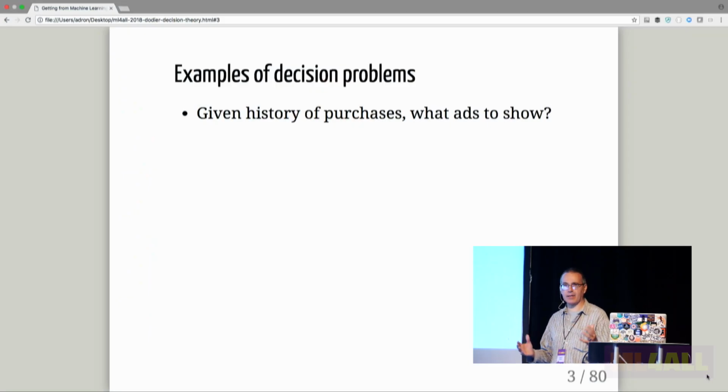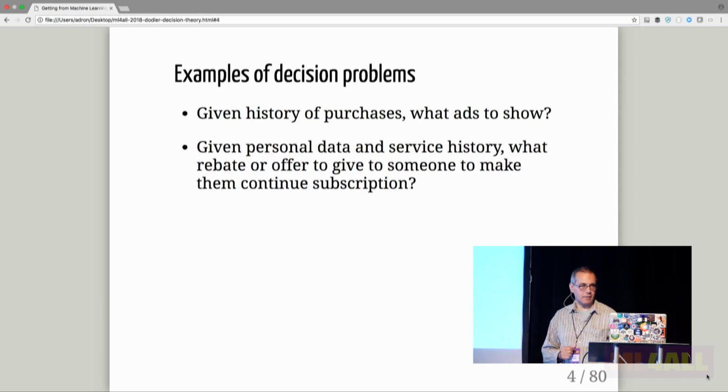So here are examples of the kinds of problems that I'll be talking about in a very general way today. My first example is some kind of a recommendation. If we knew a list of purchases that a person had made before, what kind of advertisements could we show to those people? So we have a choice between showing an advertisement of one kind or another kind, or perhaps no advertisement at all. And we have to select among these on the basis of what we have recorded.